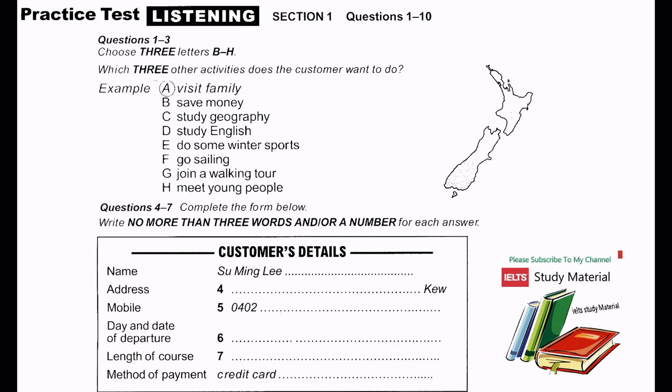Good morning. Can I help you? Yes. I'd like to get some information about trips to New Zealand. Certainly. Take a seat and I'll be right with you. Thanks. Now, where would you like to go in New Zealand? Well, I was hoping to do a bit of travelling around, actually. There are a few things I'd like to see and do before I go back home. Right. One thing I really want to do is go to Christchurch. I have relatives living there that I can stay with, my mother's cousin, and I've heard it's a nice place.